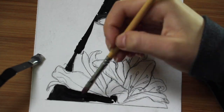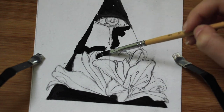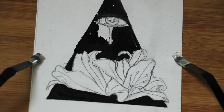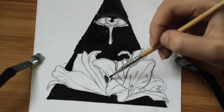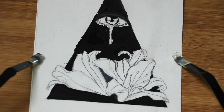Alright, so I'm starting this painting by first using the darkest color, which is black. What I'm doing is filling in the triangle here and also adding the black color to where I feel the darkest shadows are going to be, in the lily petals and also in the eye.